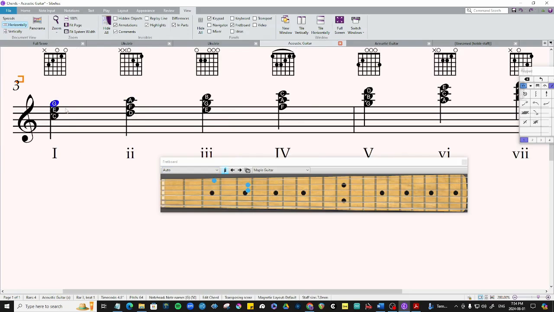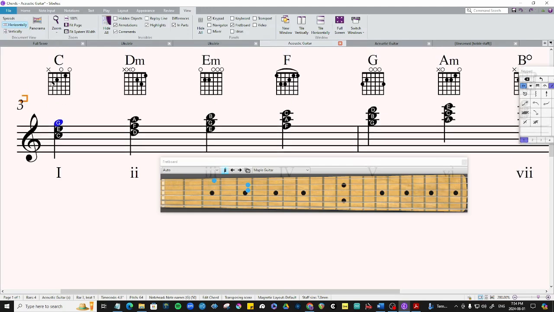Now if you look at this, it's just a C chord. And you all know how to play a C chord, and there it is. We all know that one. But if you want to play the voices in exactly this order, so the C's on the bottom, the E's in the middle, and the G's on the top, then you have to play like this. So this is the C, and that's the E, and that's the G.